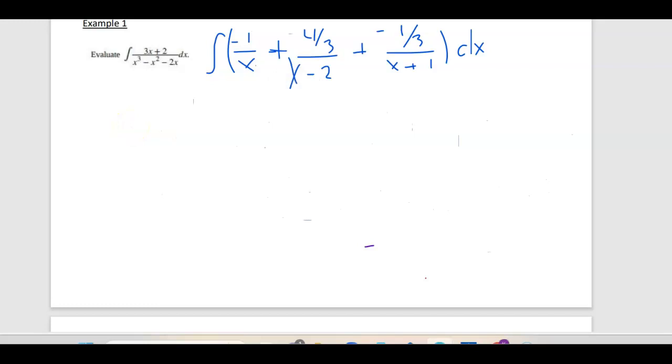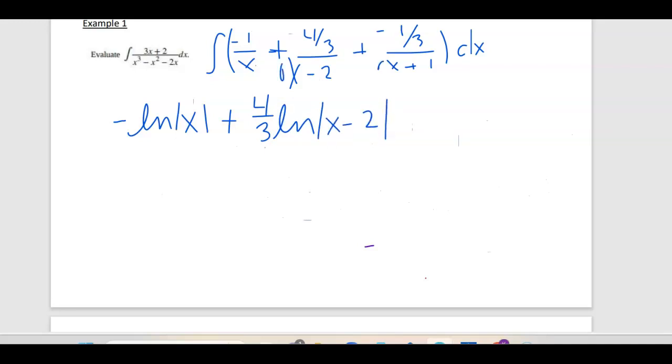All right, so I went ahead and just erased all of that. Okay, so then I'm going to integrate each piece. So I have negative natural log of the absolute value of x plus 4/3 times the natural log of x minus 2. And I don't have any term in the front here, those are just 1, so I don't have any factors I need to multiply by on the outside, or do a u-sub. It's okay to just have those pieces there. And then plus C. And we can just leave it like that.